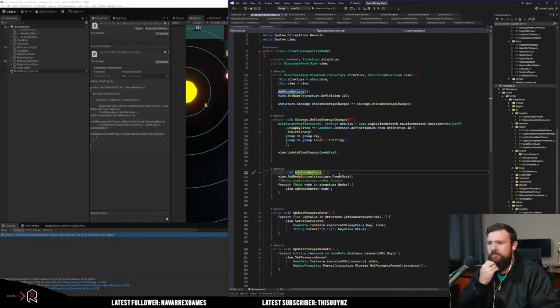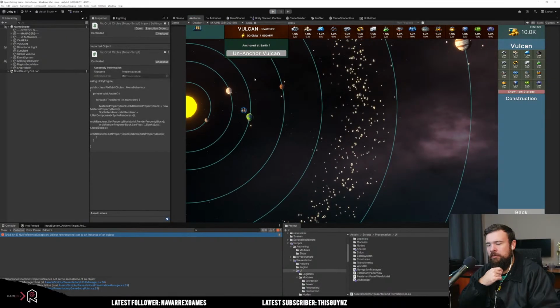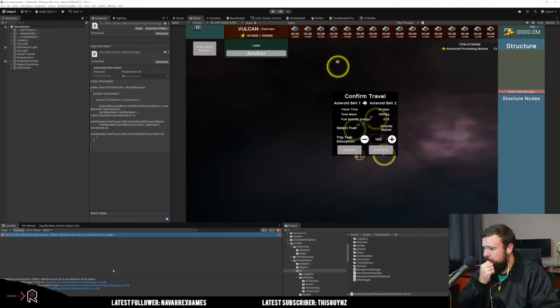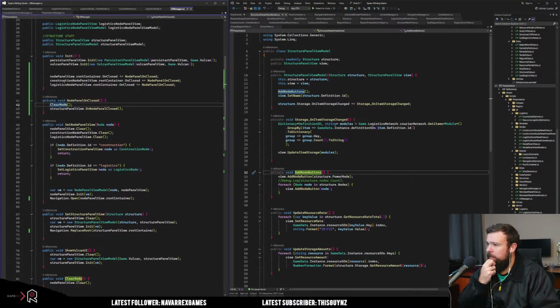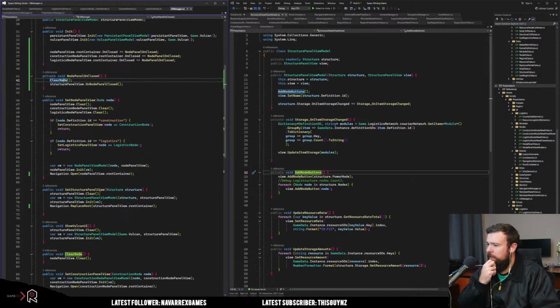We try to set the structure panel view again. Why? Why did it try to do that again? So we did clear node, node panel view dot clear.